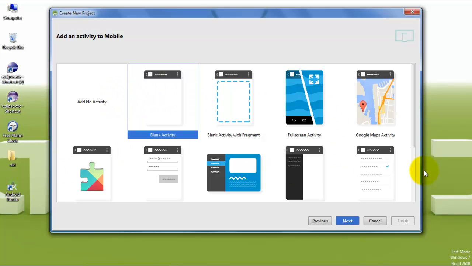Okay, these are different activities. You can think of an activity as a screen in very broad terms. We will elaborate on it in further tutorials. Suppose we have a web app, so the home page would be an activity, the about page would be an activity, the contact page would be an activity. We will go through different kinds of activity templates that are here further on. So at this point, let us choose a blank activity and click on next.